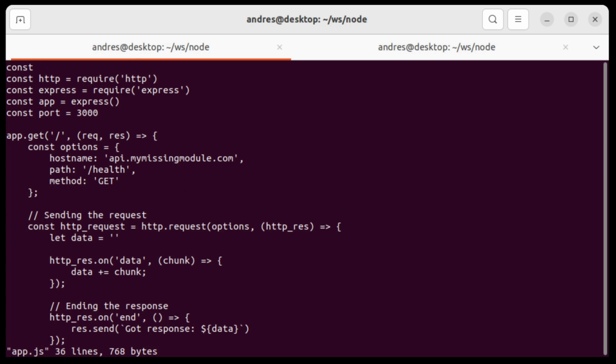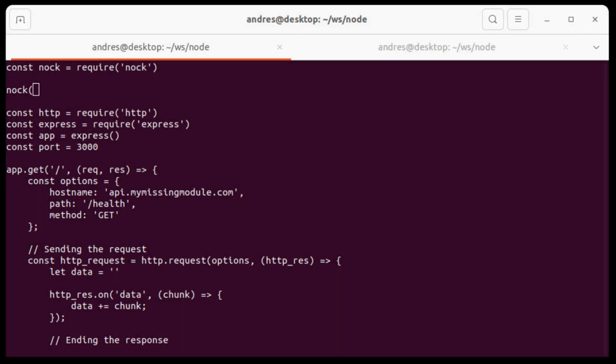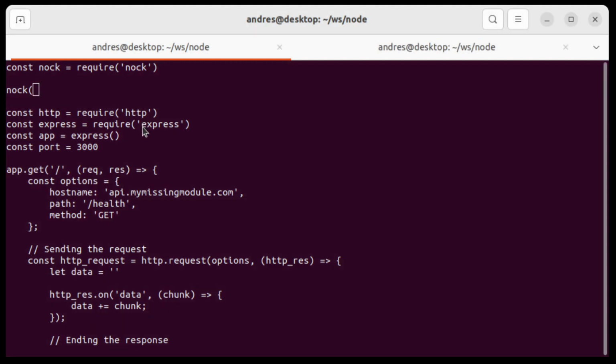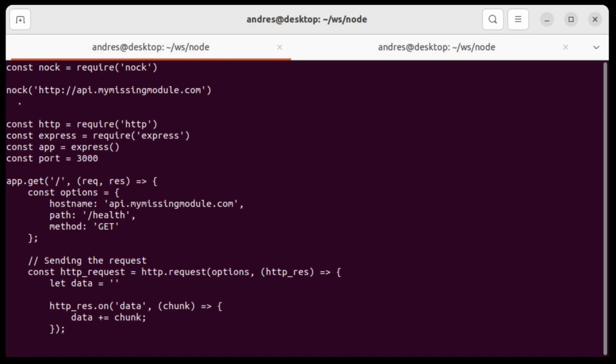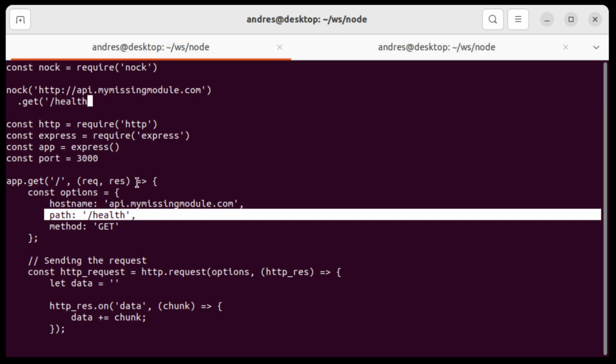Where we basically require the Nock library, and then we can use this to tell Node that whenever it makes a call to this particular host, and it is a GET to this particular endpoint, which if you see here, the path here is going to match the path that we have here.